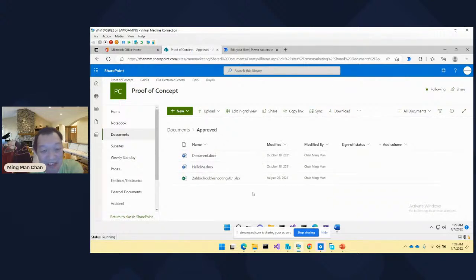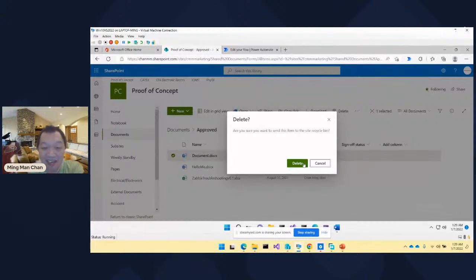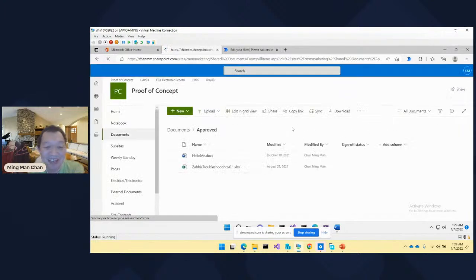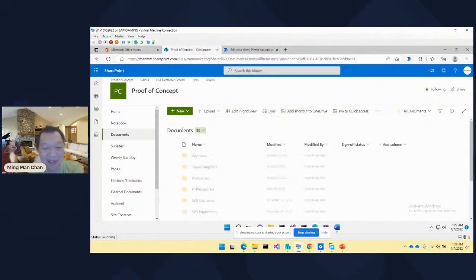You wait for a while because this document is actually October 2021, not this one, so I just delete it. I'm expecting another file to come over, so let me refresh. Hopefully I see something else coming, but it's not coming yet. It takes a while.